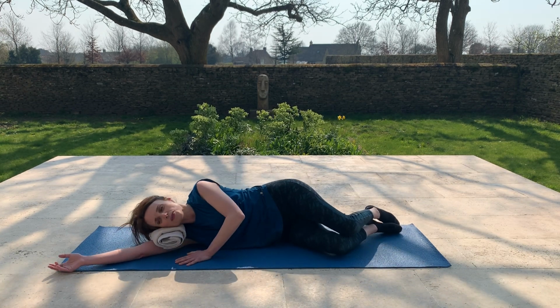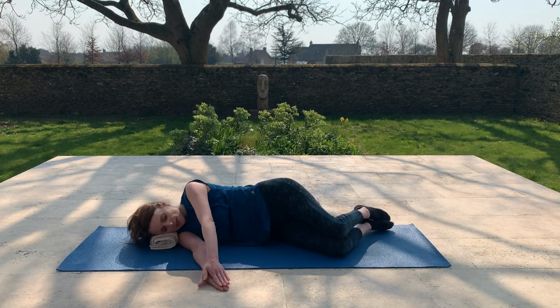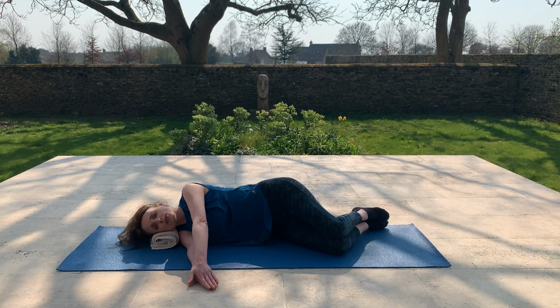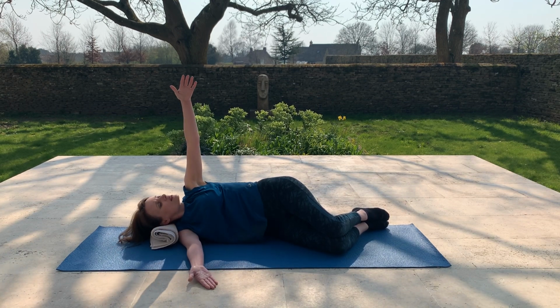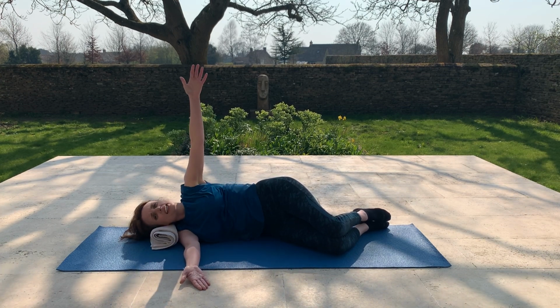Okay, now we're going to do arm openings. So as we did before, you might need to bolster up the pillow a little bit more. Palms together in front of you. Knees stay on the floor this time. We're engaging the core muscles. Take a breath in and exhale to bring that top arm up and over. Eyes follow it as far as it will go, and inhale back.